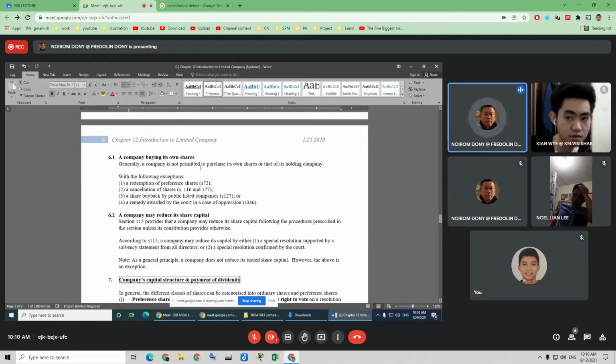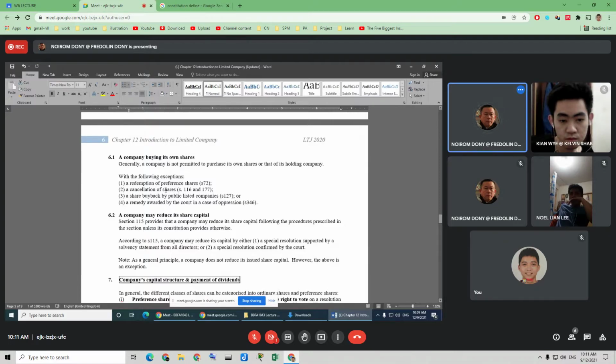Okay, so meaning buying its own share, we are referring to buying the ordinary share. Sorry, the share capital. Share capital, there are two. One is ordinary share, and the other one is preference share. If it's a redemption of preference share, redemption meaning the company buys back the preference share, it is allowable because preference share carries a fixed dividend. Every year, the company is obligated to pay a dividend to preference share, so in order to avoid a fixed dividend, the company buys back the preference share. So this is allowed.